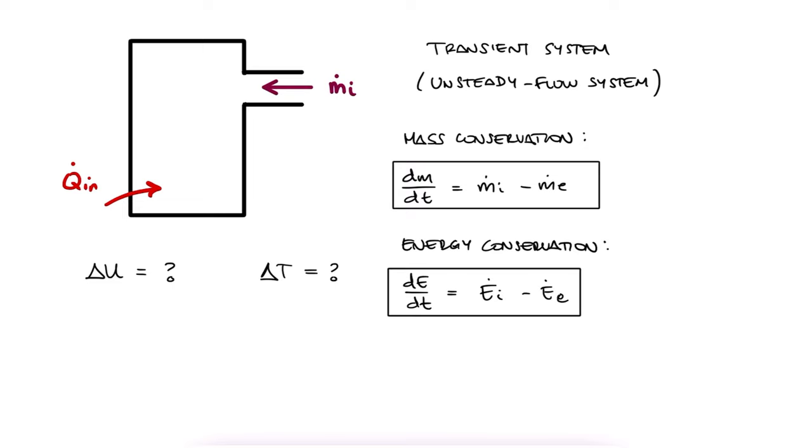In this simple case, the change in energy with no changes in kinetic energy or potential energy would be the same as the change in internal energy, and neither would be zero. We'd only have q dot and the mass flow rate with its enthalpy coming in only, and you can probably already see what we would do next.